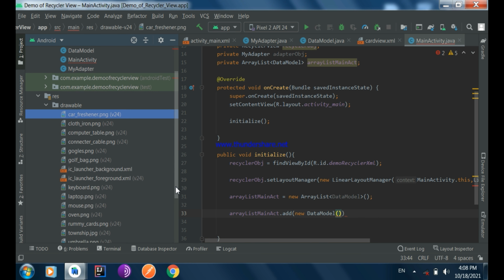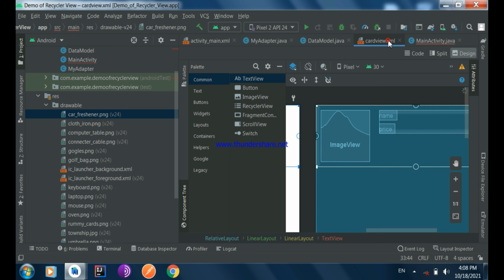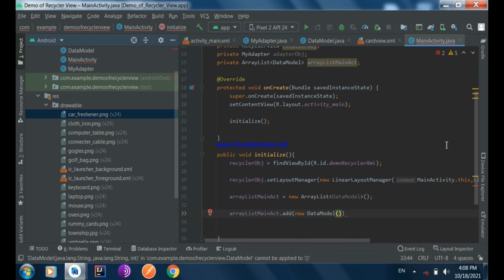So here we have added each of the images which will be used for the image view of this card view layout.